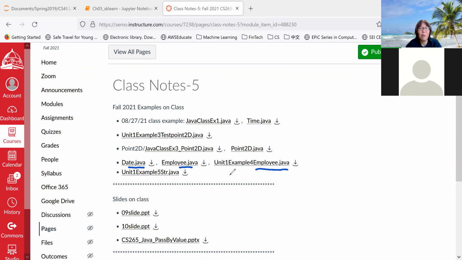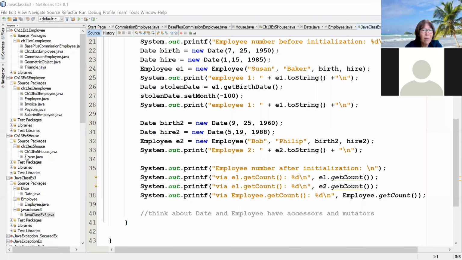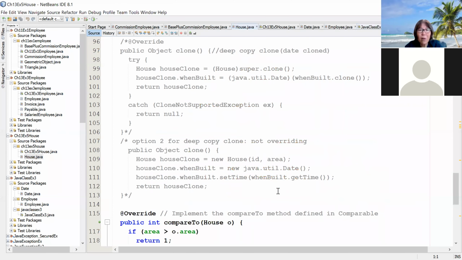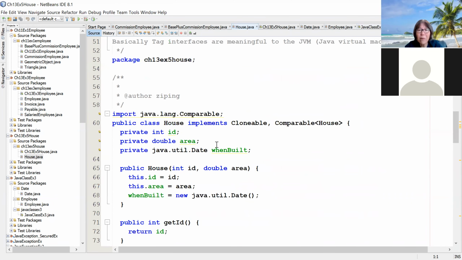So this is also regarding that example. You can take a look. And then let's take a look at the other one. Go back to this one, and let's take a look at the house one.